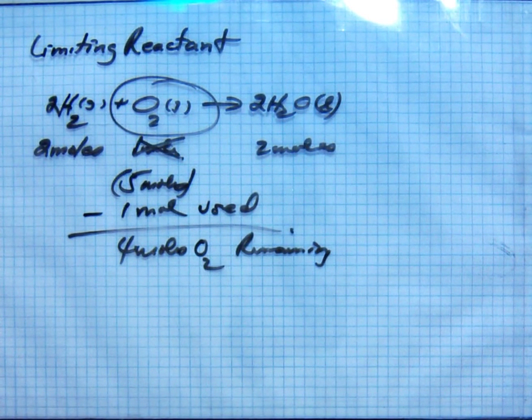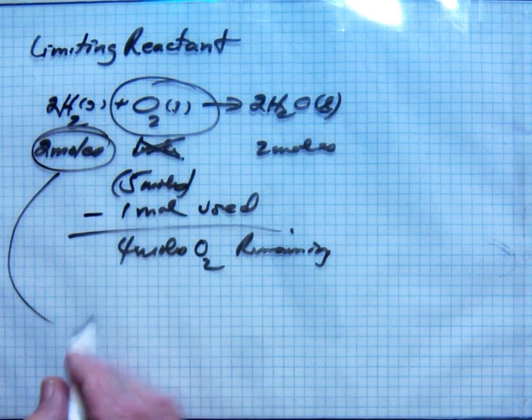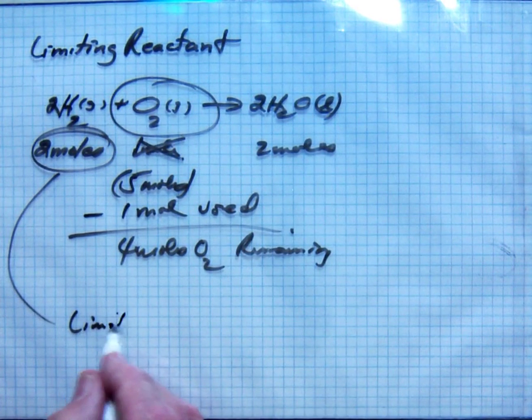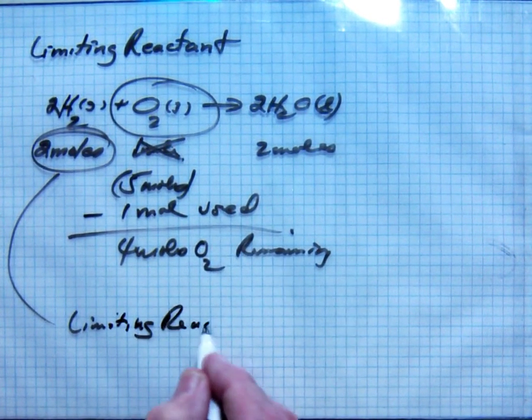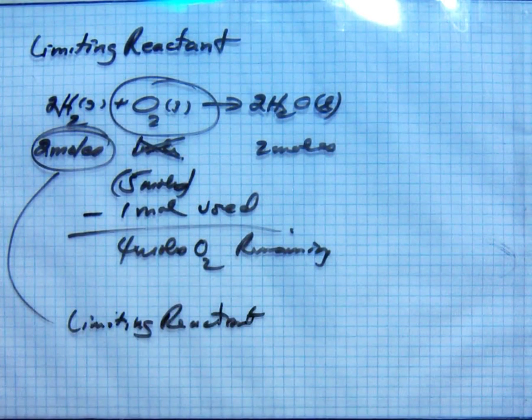Anyway, 5, you used 1, and you got 4 moles left over. Hey, let me finish this. It's real important. And you've got nothing left right here. The nothing left is your limiting reagent, because the reaction stops. And the reason you have this leftover is the excess. What's the limiting reagent? So this is your limiting reagent, reactant, and this is, of course, the excess.